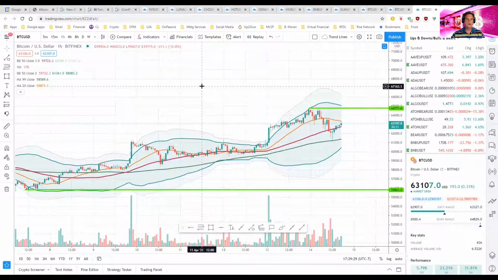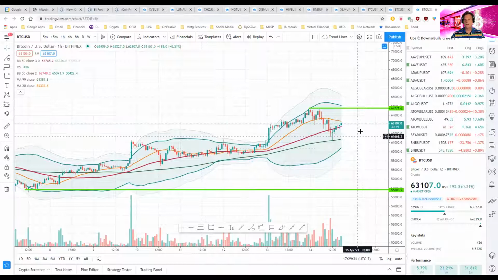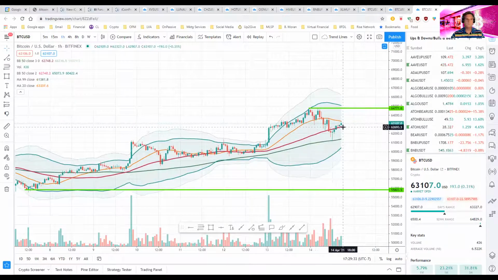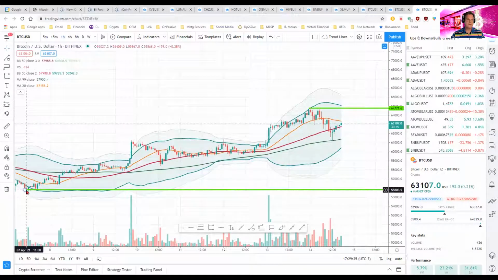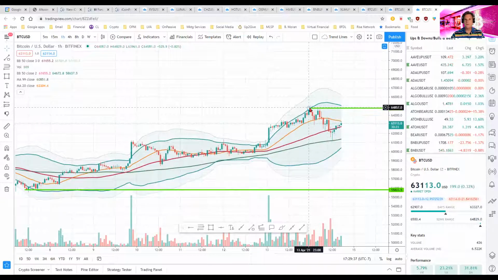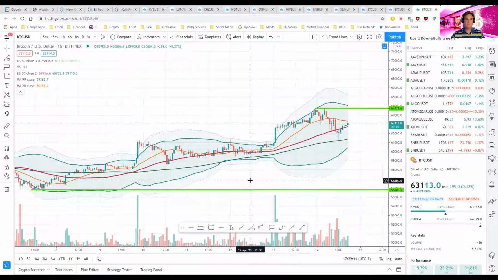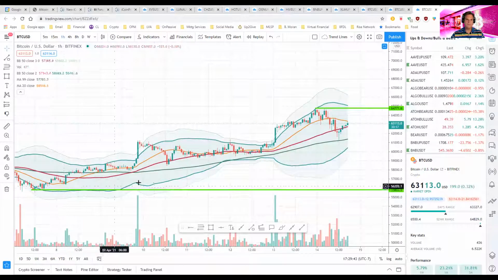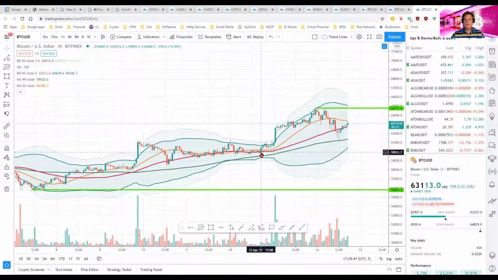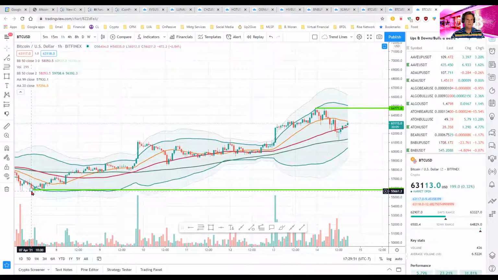So this is the 1 hour chart, and this is recent. These are today's values. I went ahead and marked my low and high with the neon green rays. And one could argue that maybe I should have started here or even here, but for our purposes, I'm going to use this range here.